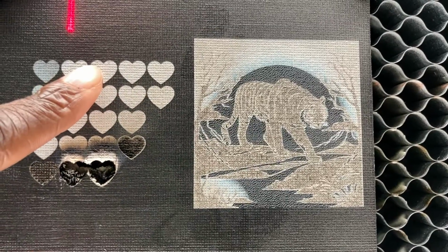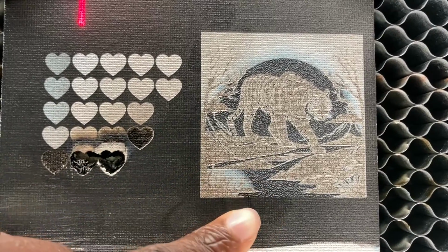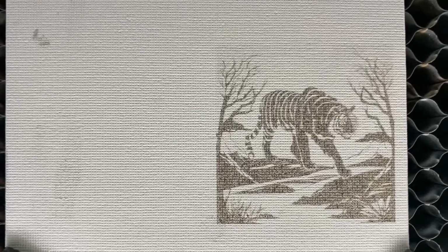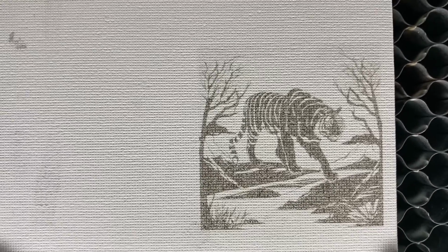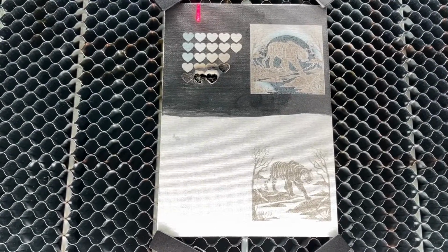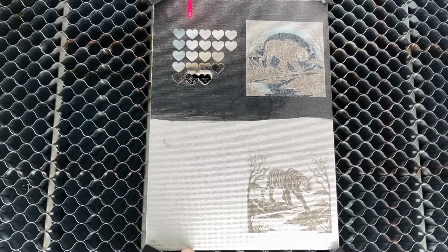So I think that looks pretty good for just a test. I'm going to try inverting it because I've seen people say they've inverted it and it looks better that way. And then this is the same image, same settings, just on the panel board without any paint at all. So I did nothing to it. I think that looks pretty good. So this was just a test to see how I could possibly do engraving on a board, or I should say a canvas board.